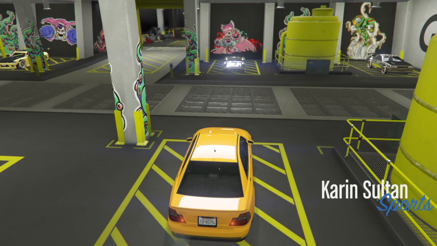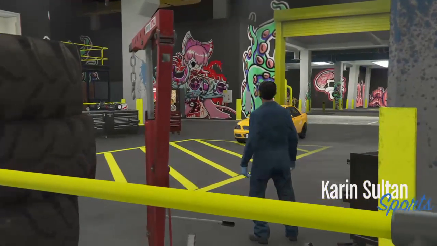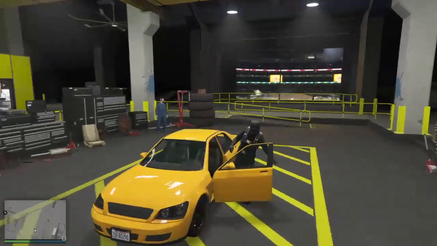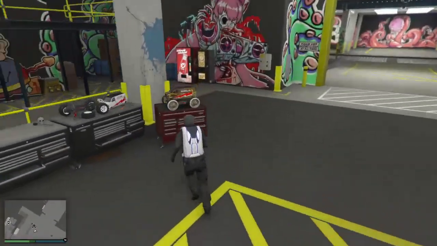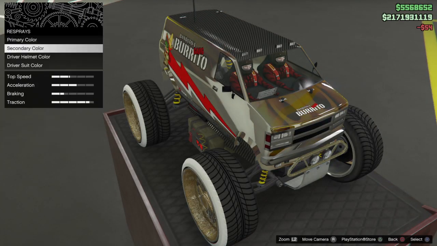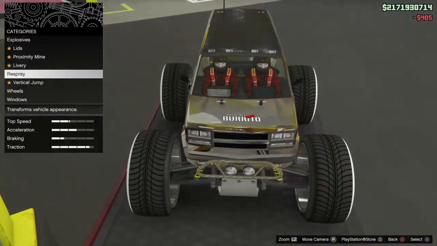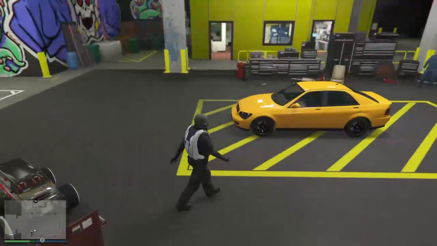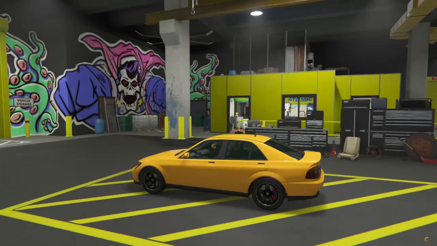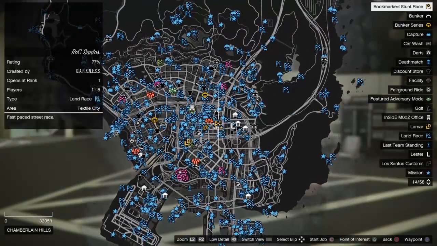This is the last car. This definitely is the last car. So exit the vehicle, go over to the RC, down to the helmets, something cheap. Oh yeah, sexy. Yeah, it is sexy, isn't it, mate? Sexy, sexy. Right, there we go. Up to the base.